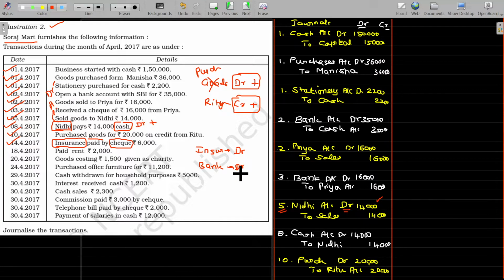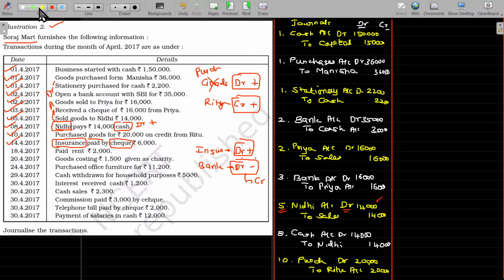So, insurance is the debit, bank is also debit. By making the payment for the insurance premium, your bank balance will decrease. It means debit balance will be decreasing. And insurance payment made, so the insurance money will be increasing, so it should be debited, right? Now, to increase the debit balance, I am debiting. To decrease the debit balance, I am crediting it. So, bank should be credited and insurance should be debited.